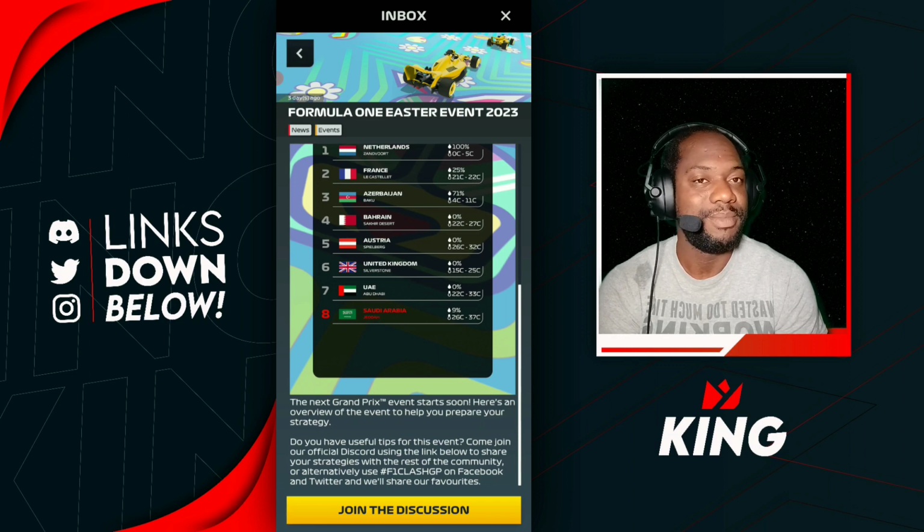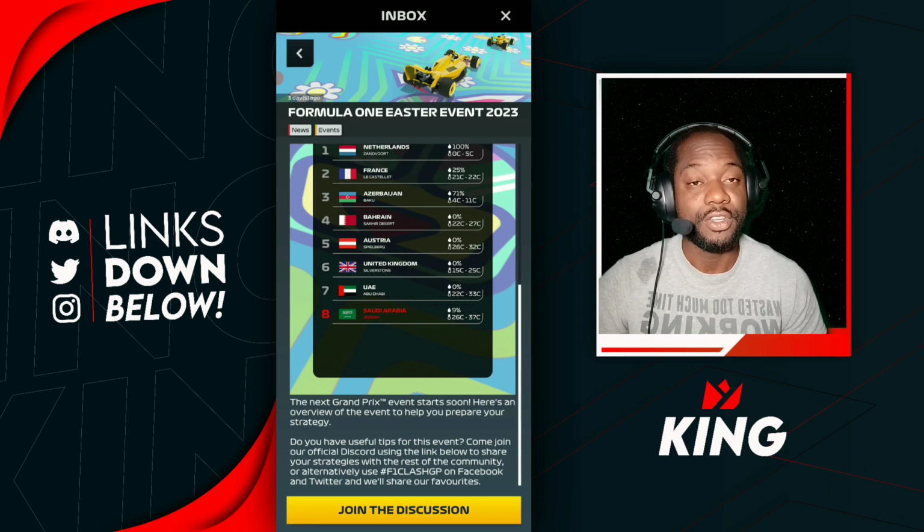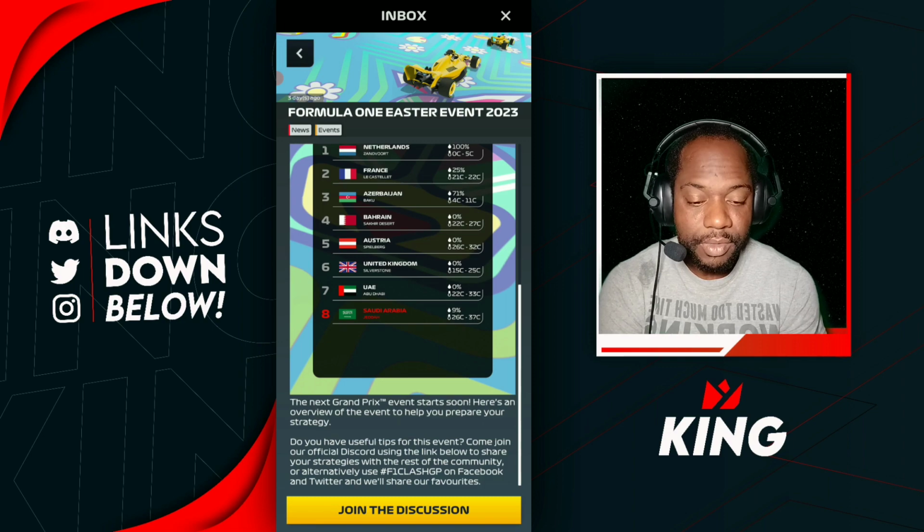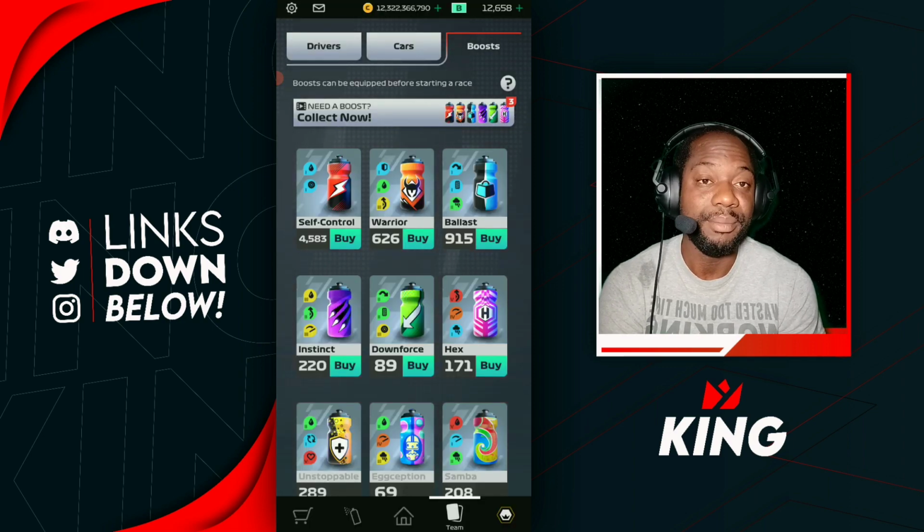9%. Sometimes these low percentage chances of rain are most likely bipolar weather, so we possibly see some bipolar weather at Jeddah. So make sure to keep an eye on the weather when you're going for your Jeddah race. However, it's speed and corners if it's dry, and it's also speed and corners with wetness ability if it is wet. All right, so that's basically it for the boost guide video.